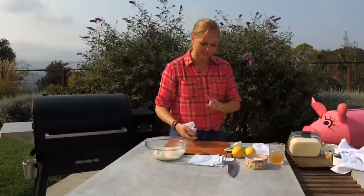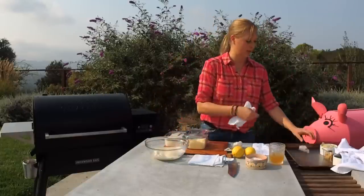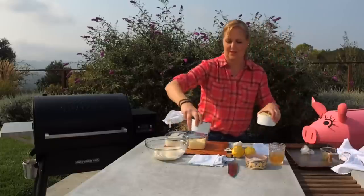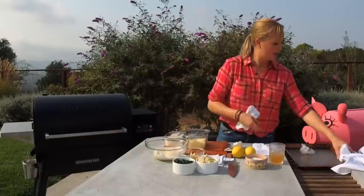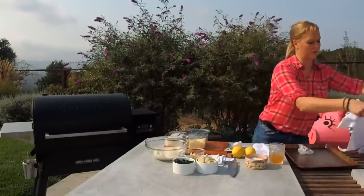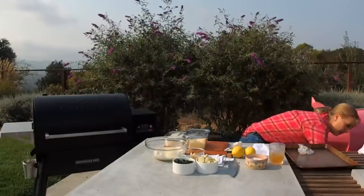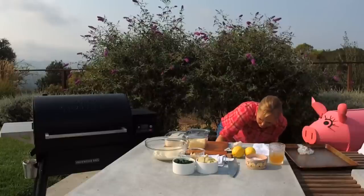So I've got this, I've got that. Let me get all of the cheeses that we need. This is so good. Got our spinach and artichoke, garlic, and I think that's it. We've got one other bowl for the cheese. We're just going to mix it in this. Nope, here we go.